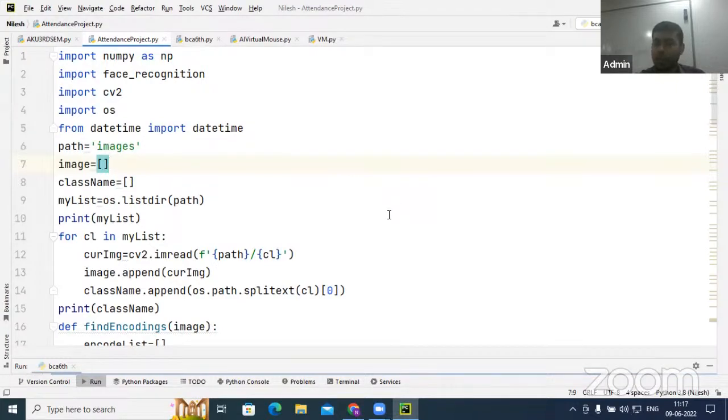Now, if we work on the Alexa-based project, meaning a Google Assistant-based or voice recognition-based project, in that case we have to use the 3.6 version of Python.